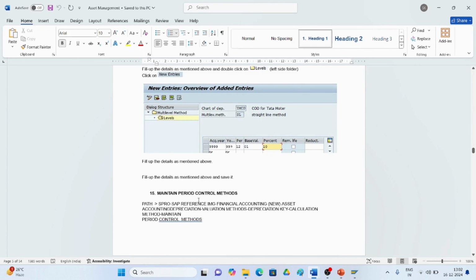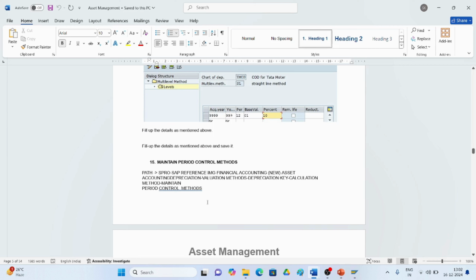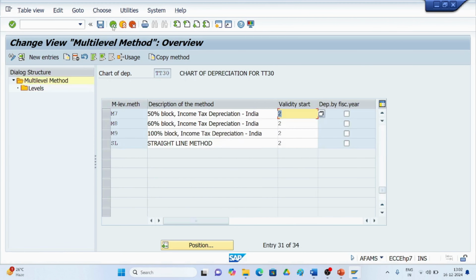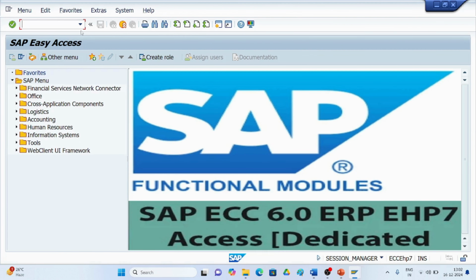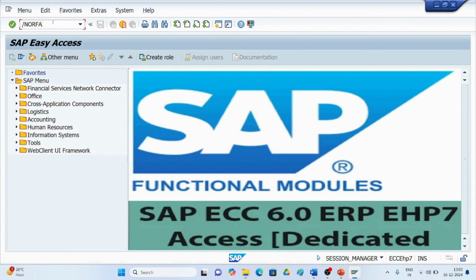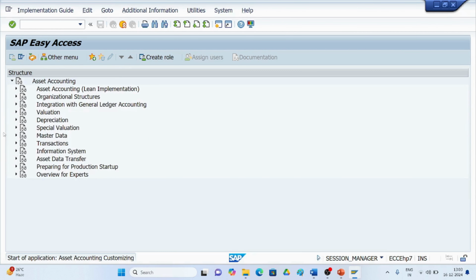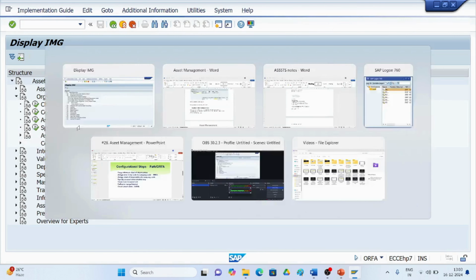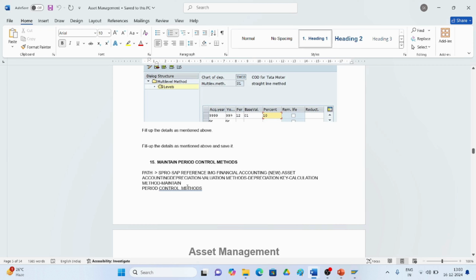So to maintain period control methods, you have to go with the path, which is asset accounting, depreciation. Come back again. We have to go with ORFA, which goes directly to asset accounting. In the organizational structure, fixed assets, depreciation, asset accounting depreciation.